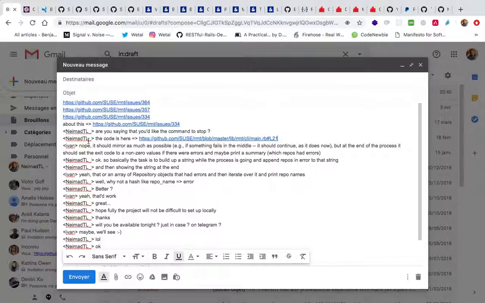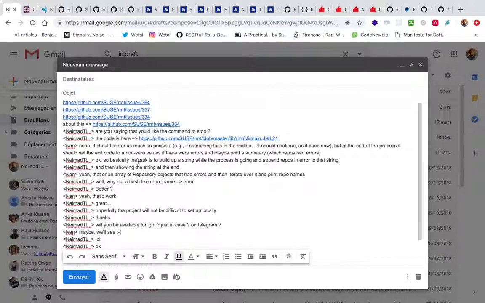I asked him, are you saying that you would like the command to stop? No, it should mirror as much as possible. If something failed in the middle, it should continue, and it does now. But at the end of the process, you should set the exit code to a non-zero value if there are errors, and maybe print a summary of which repos had errors.